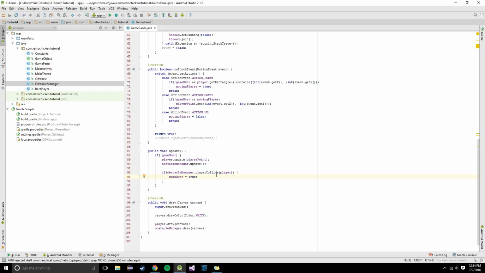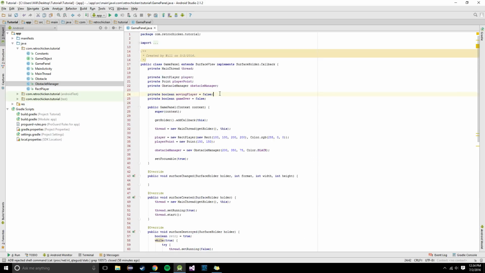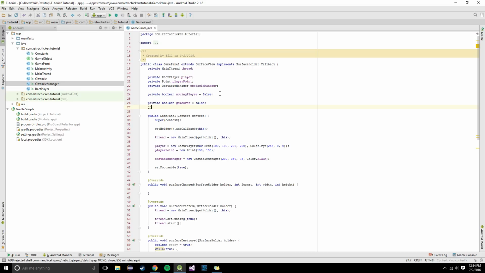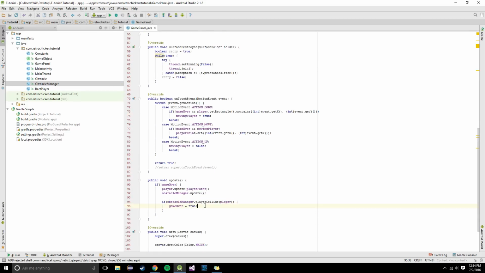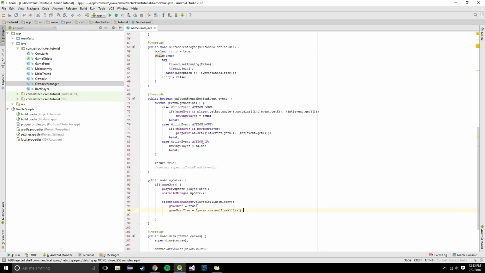And for me at least, I want that screen to be there for at least 2 seconds before the player can tap away from it. So I'm going to come up here, and right over here on game over, I'm actually going to separate these out to kind of just group my variables. I'm going to add a private long, and that's going to be gameOverTime. And this is going to be the time when we receive this game over. So we're going to say gameOverTime is going to equal System.currentTimeMillis, which is just the current time, obviously.